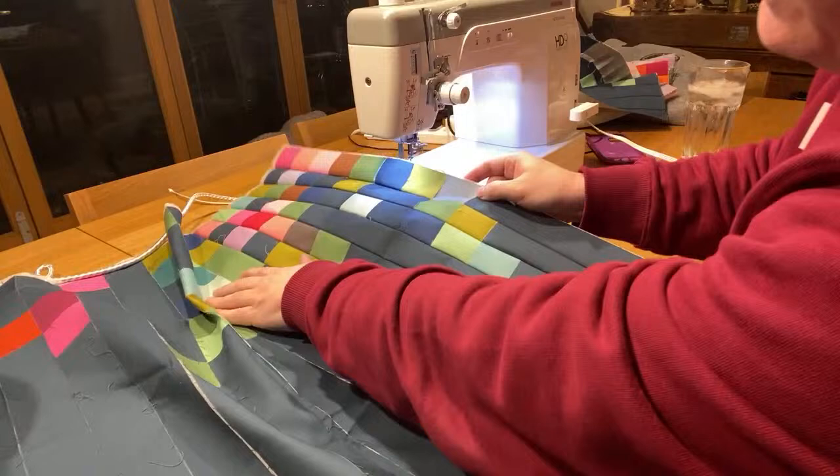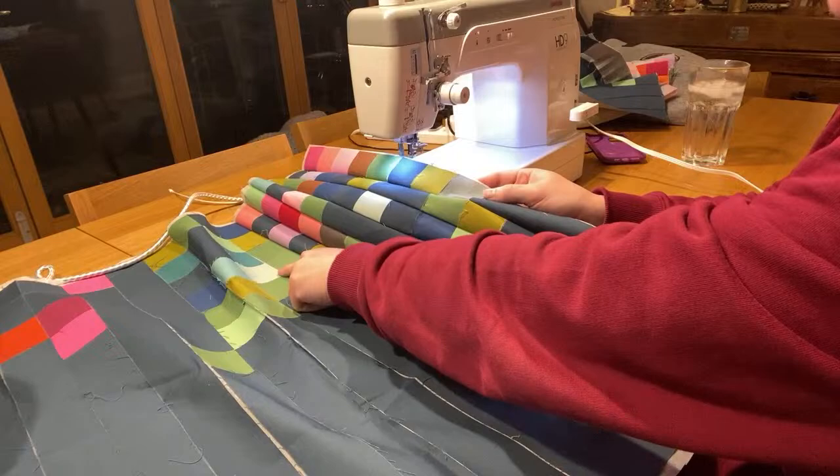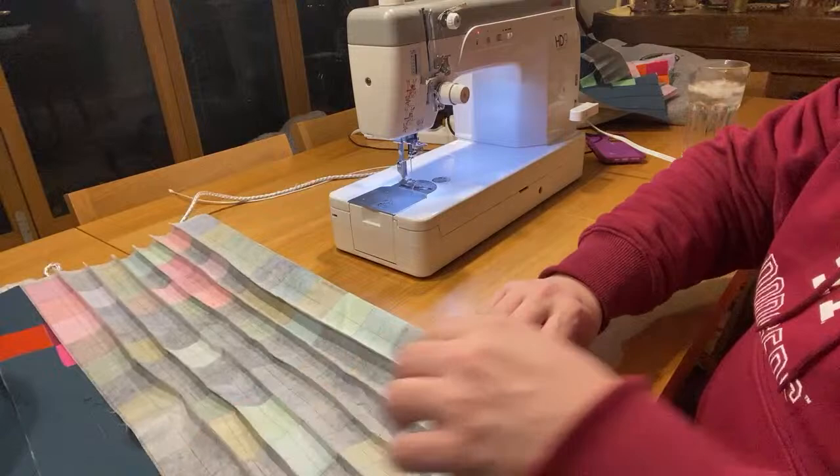Yep, that's all okay. Now over here, I can see I've got a tiny bit of a gap there, so I'm just gonna be mindful when I get to that bit, but everything else looks absolutely fine. Folding this back. We're getting there nice and slowly. You can see we're not quite halfway yet.